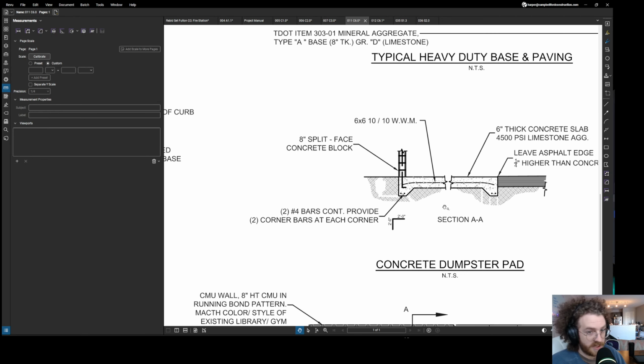And then here's an actual detail showing the concrete dumpster pad, and it tells us it's 6 inches thick. That's what that shows right there. 4,500 psi. 4,000 is pretty standard psi, but for the thicker dumpster pad, you're definitely going to want the higher psi. And that WWM right there just stands for welded wire mesh. There are different options for reinforcing concrete. When you pour it, you have different thicknesses and diameters of rebar that go into concrete to reinforce it, make it stronger, tie it together. Essentially, that is what you're doing.